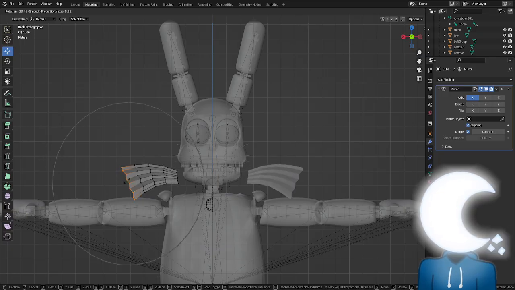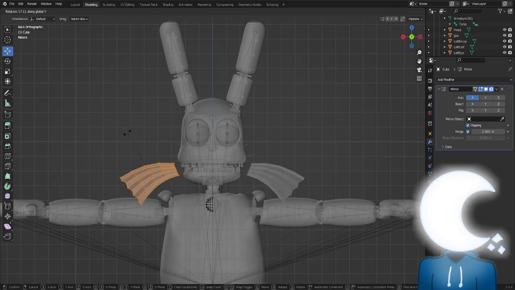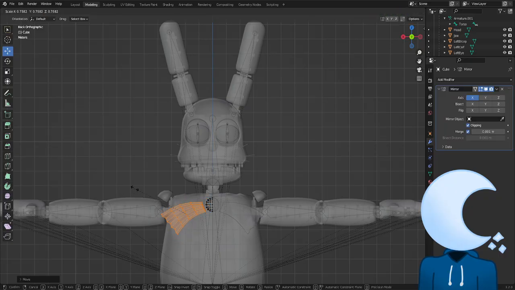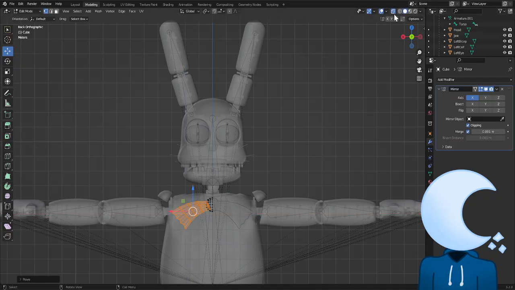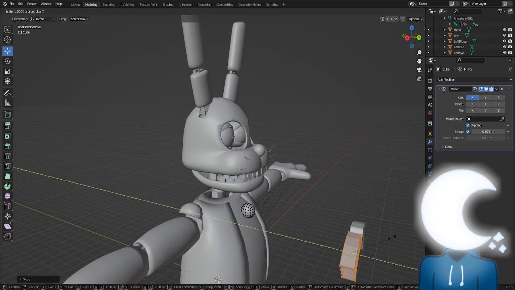And then once you're happy with the shape of it, press O again to disable it, rotate it a bit. Exit X-ray.